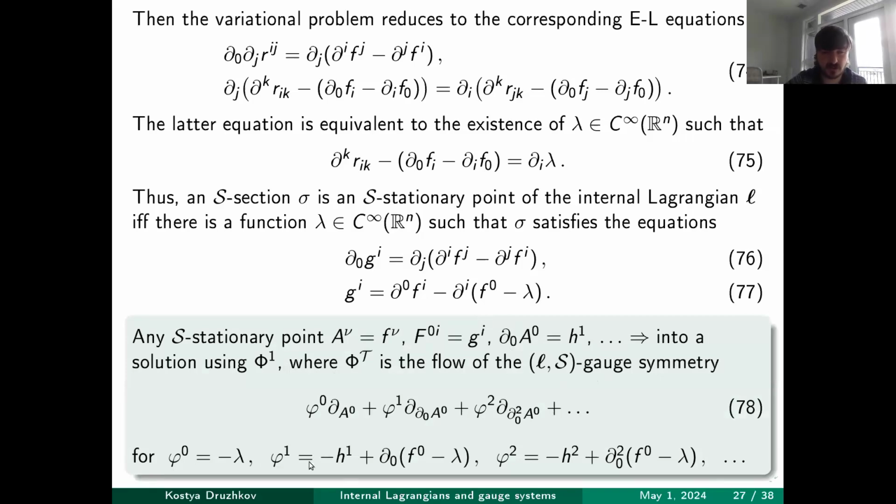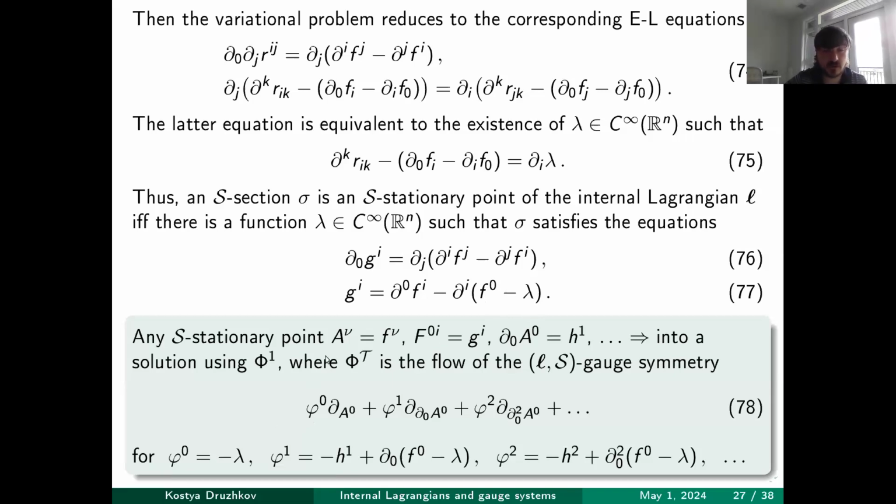It's not important to consider phi1, etc., actually, because nothing related to phi1 and phi2 appears right here, and we know that we can choose them arbitrarily. They are just arbitrary components of LS gauge symmetry. We can choose them arbitrarily, right? So we have to care about phi0 only, because something related to phi0 arises here in this bad manner. I mean, f0 minus lambda, some alien lambda appears here.